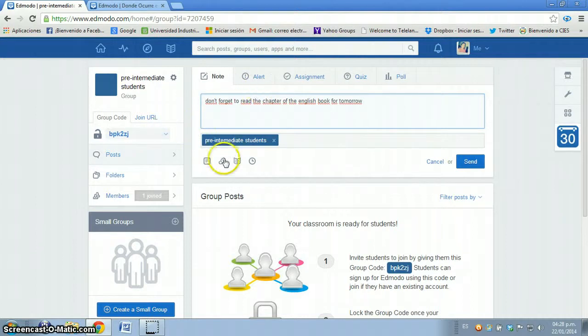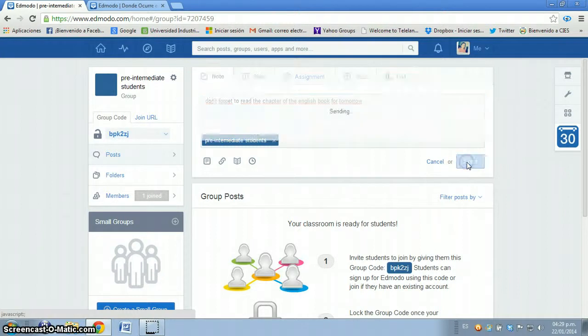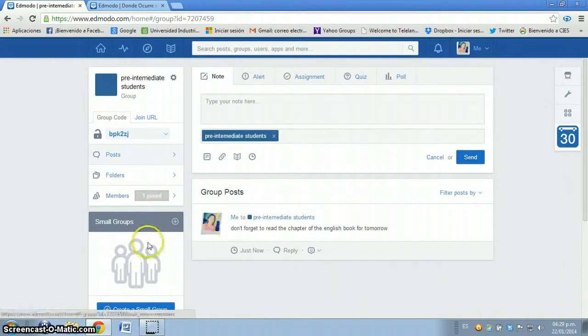At the same time, you can add a file, add a link, or add some file from the library and schedule the message, and then click on send. Okay, here we have the note.